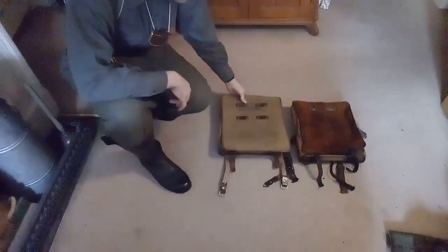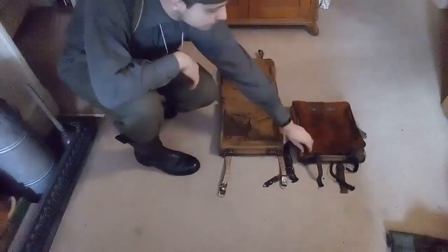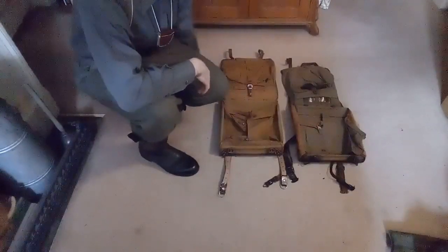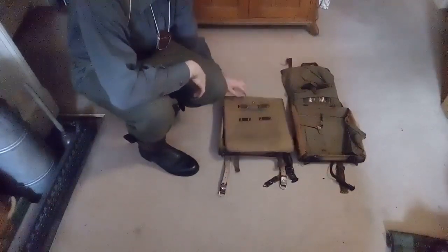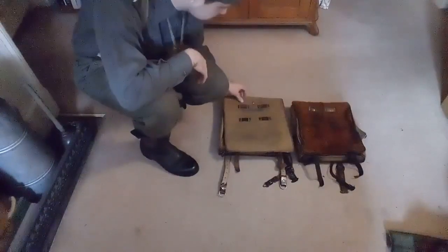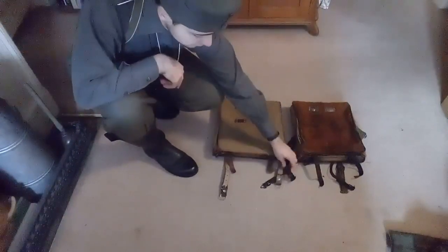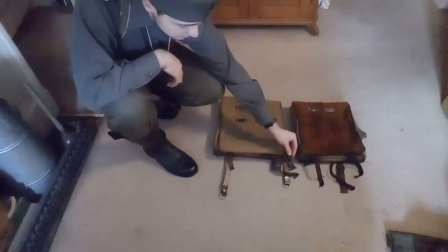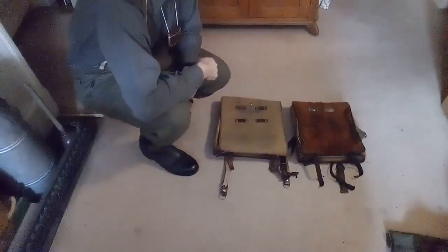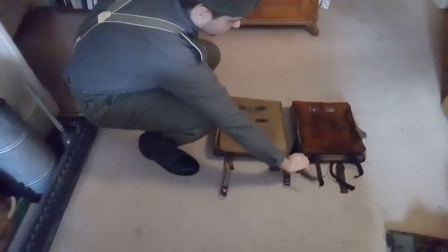However, they still retained the wooden sides which the M95 had, and the basic layout of the inside is exactly the same. They did, however, add these two things there, which I think are just to strengthen it. And they also removed these buckles here on the equipment straps. However, after the end of the First World War, they continued to add them back on. Why not? They weren't as hard pressed.